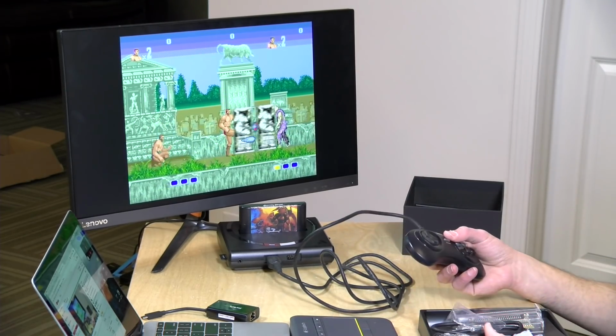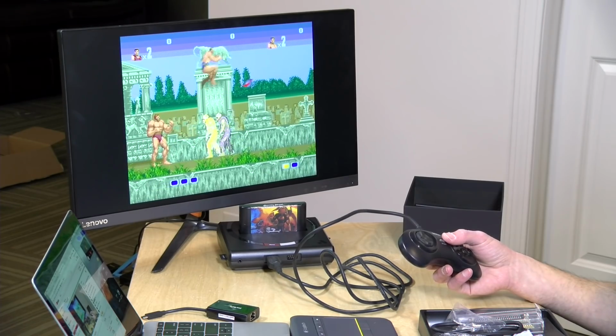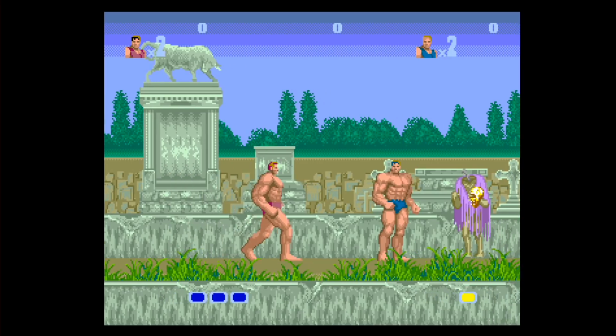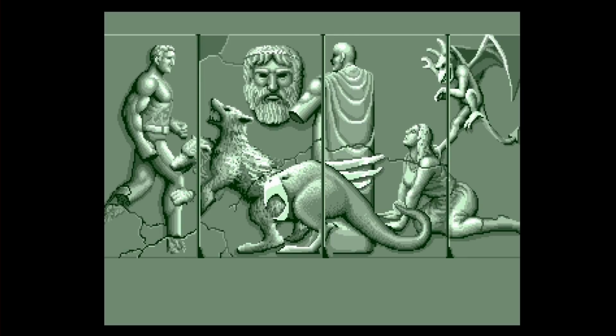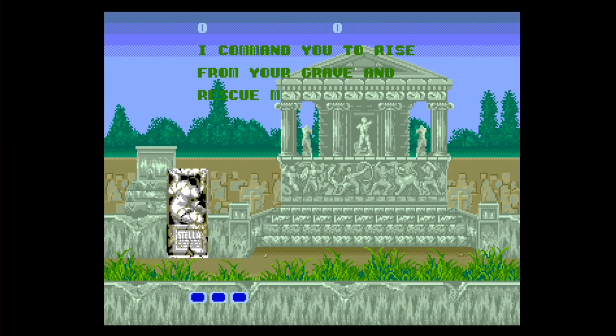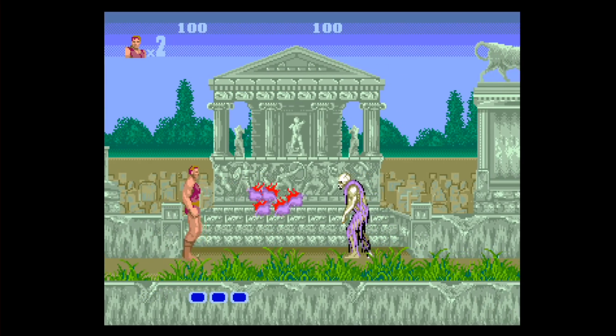Okay, all right, so we haven't done anything to this yet, so I'm going to just switch back over, and we'll do a quick little gameplay here and see how it goes and give my first impressions. Yeah, and it sounded good. It's coming through. It took a little bit with the lag here, but it sounded good to me.